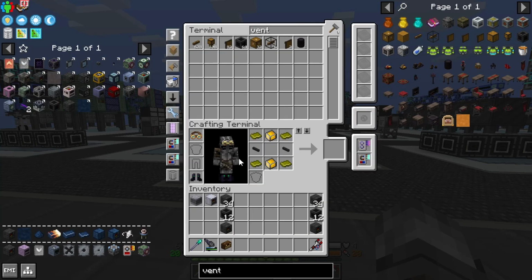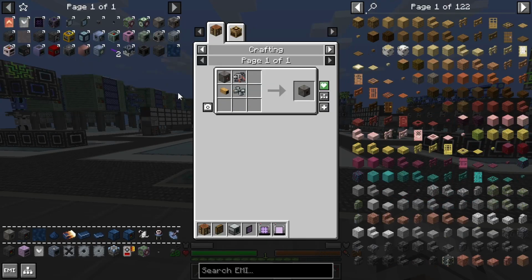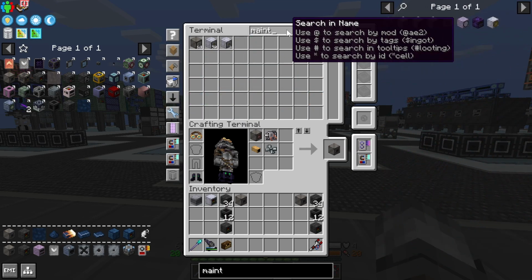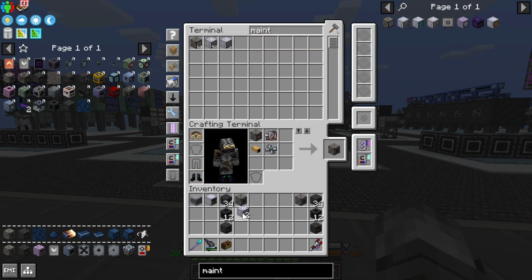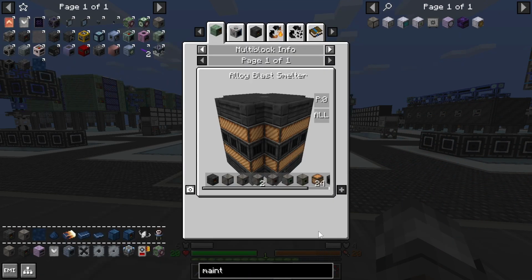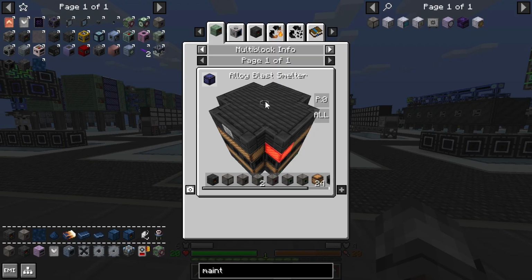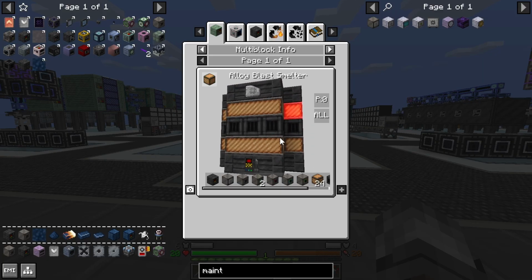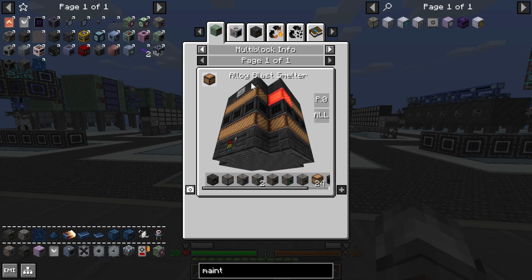It does need a muffler and a maintenance hatch. We'll take 2 of those. We can't wall share the top. Okay. So we cannot wall share the top. At least I don't think we can. Well, we might be able to. We could try it. We'll try it.